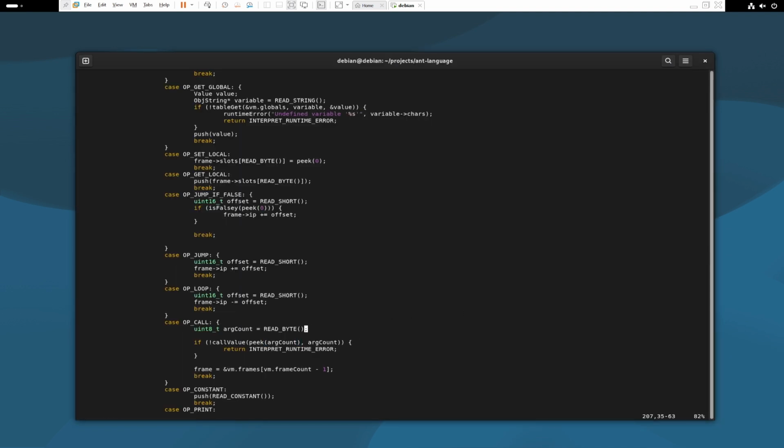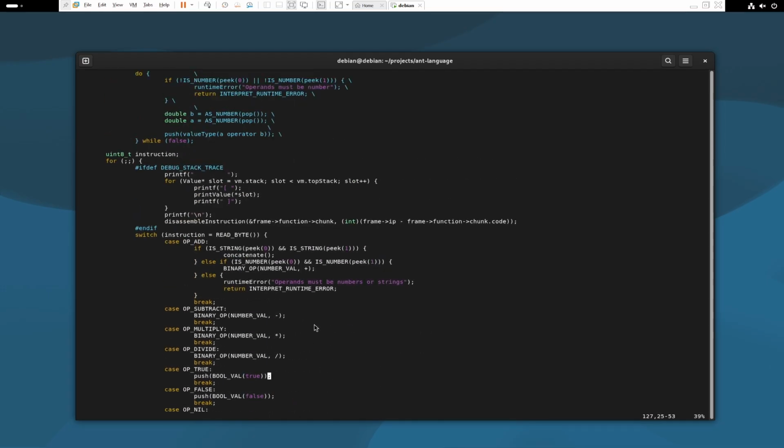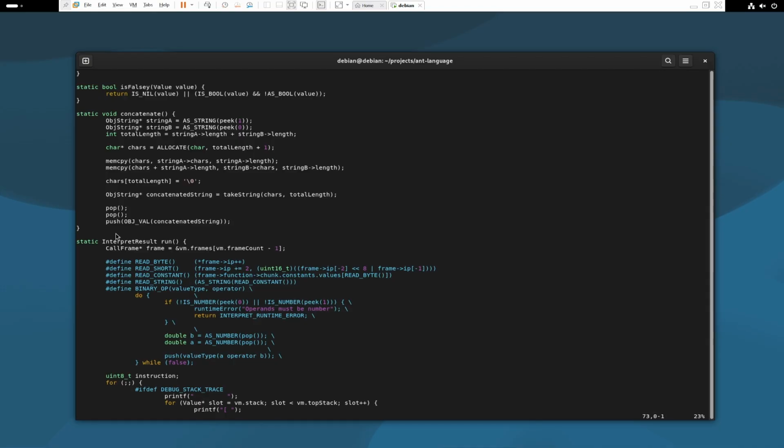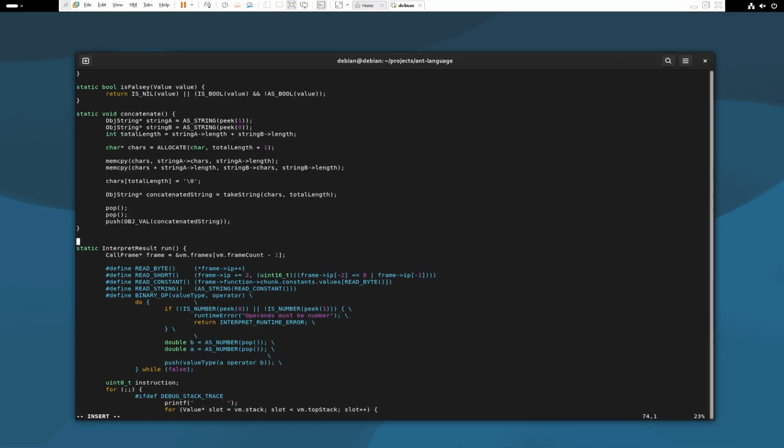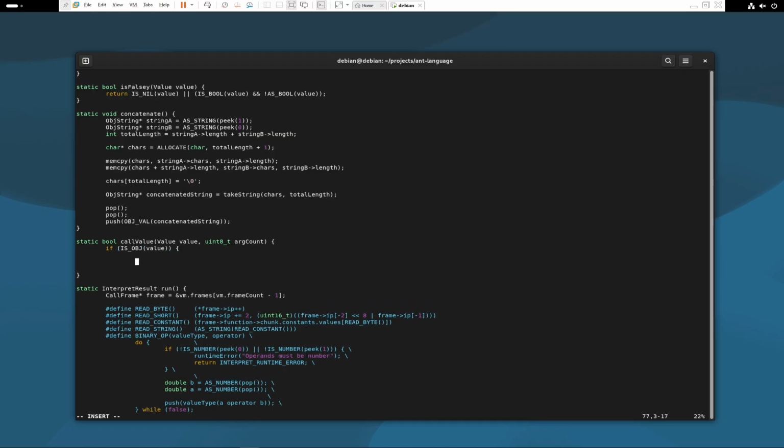So let's implement that call value function. Here I will add that function, static bool call value, and the argument count. If that value is an object, I will call it.